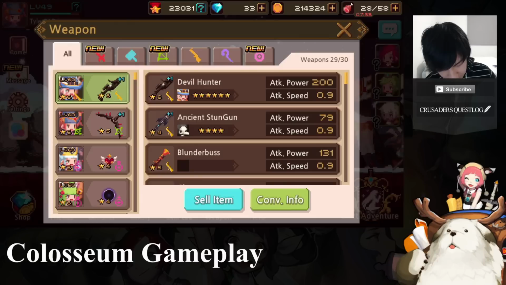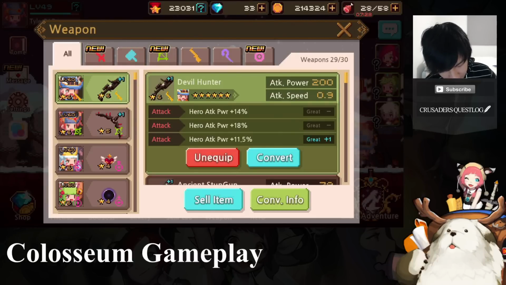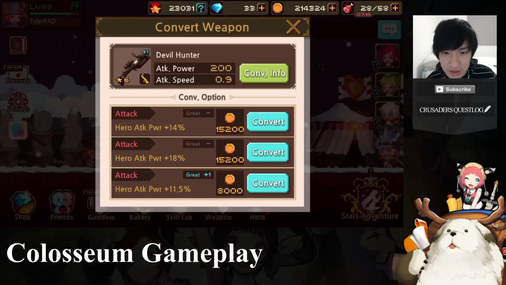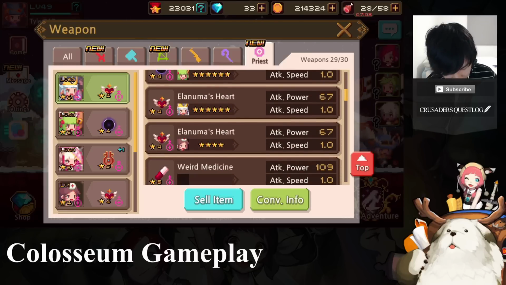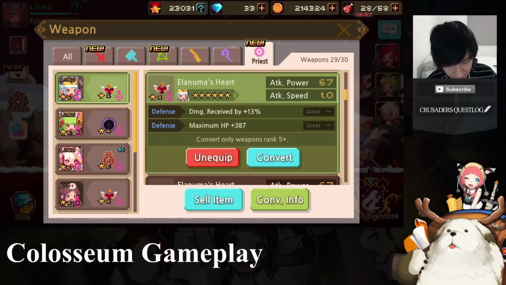Over here we have a bunch of weapons. This is the blacksmith. You can use this building to convert different areas of your weapon. This specific weapon has 3 attacks, and I've boosted it all with hero attack power, so I'm just doing as much damage as possible. Some items here, for example, my Maria has 2 defense types, defense upgrades, so you can have a more defensive type of aspect to Maria.